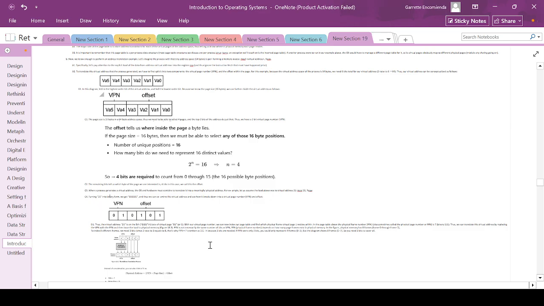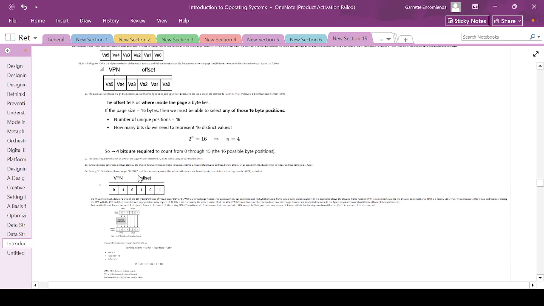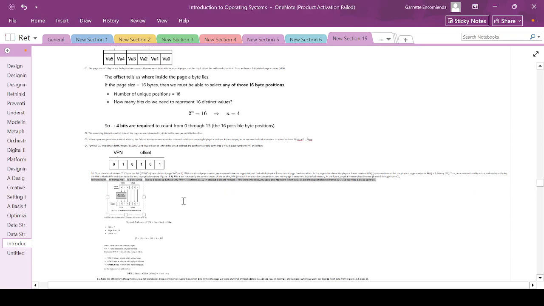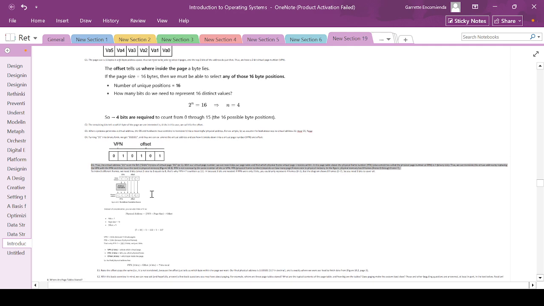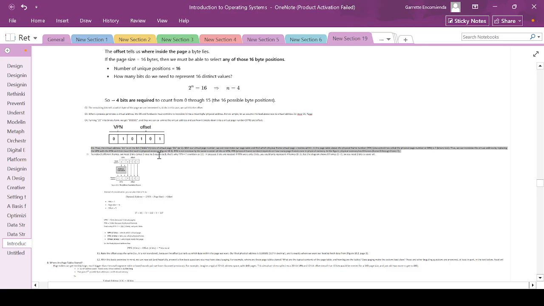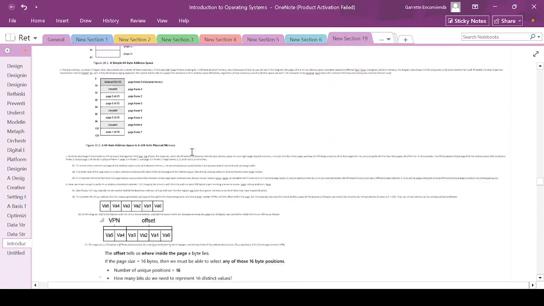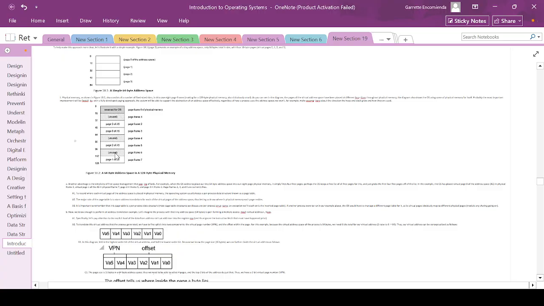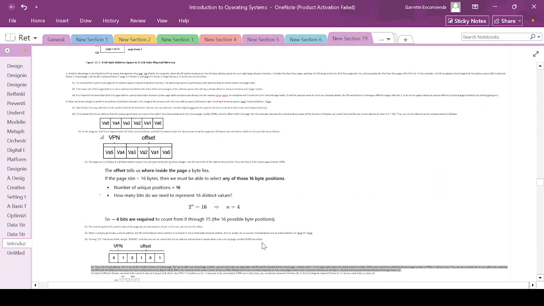Turning 21 into binary form, we get 010101, and thus we can examine this virtual address and how it breaks down into a virtual page number and offset. Thus, the virtual address 21 is on the fifth byte (0101) of virtual page 01. So it's in the virtual page 01, which is here. When we combine it, it's actually in page frame 7.